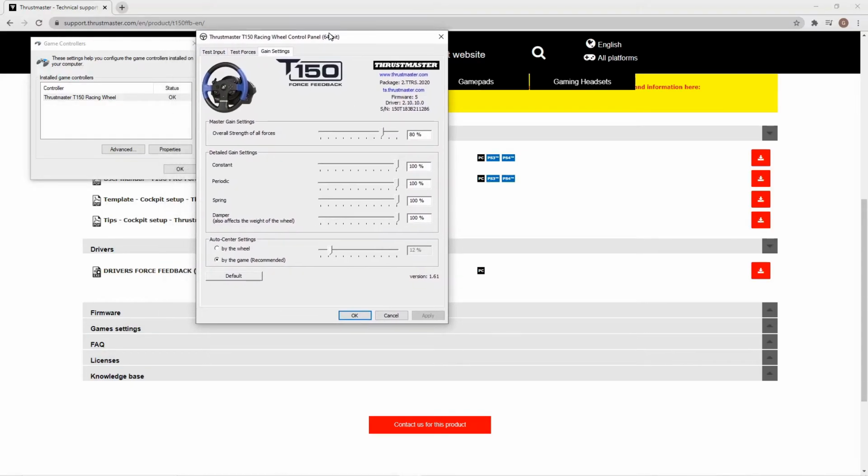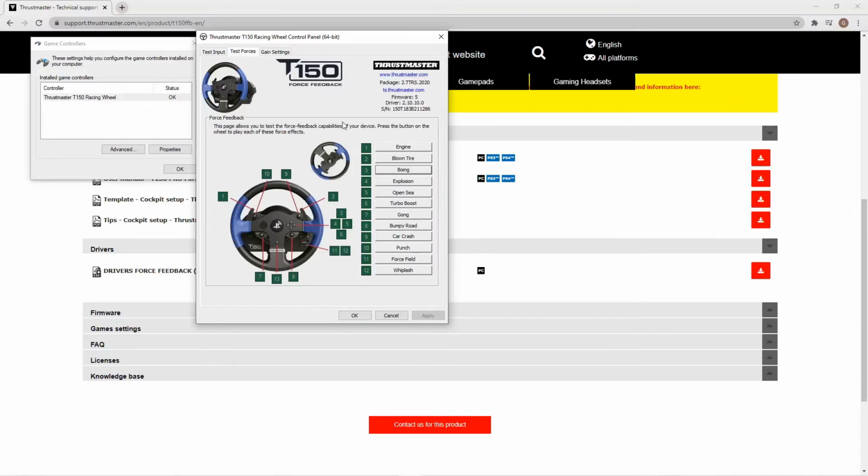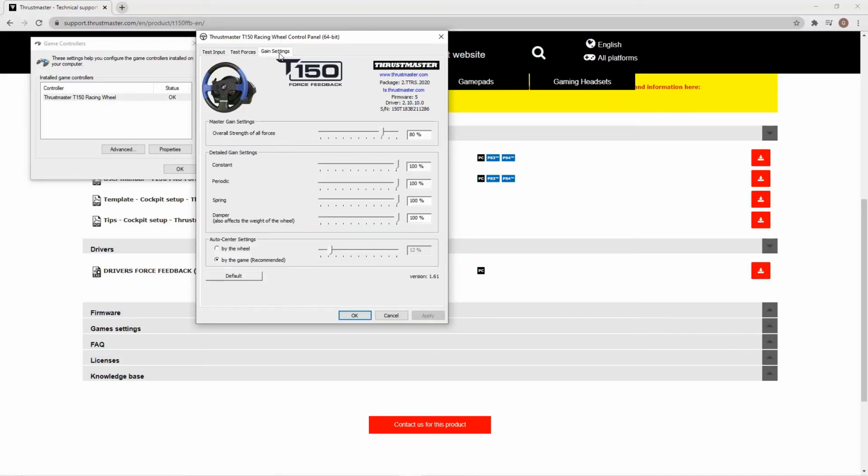The gain settings is here, so this is the strength of all the forces. So a lot of games allow you to change the overall strength to them, but if you want to have even more, you can turn it up in these settings. Such as this is like a spring. You could call it a spring.